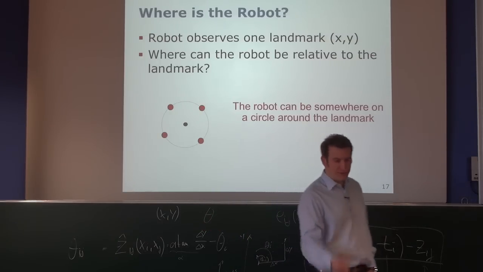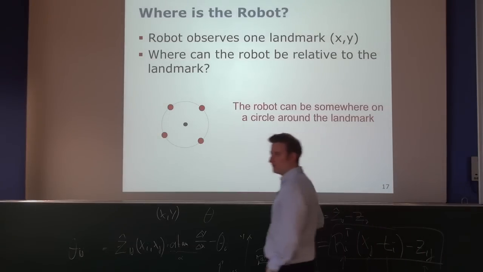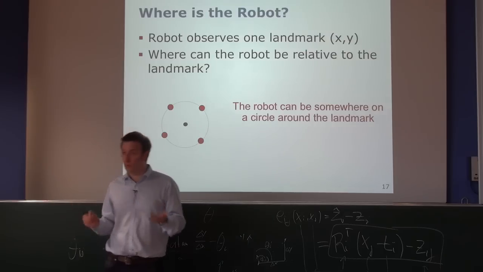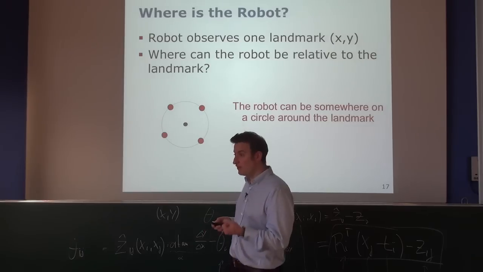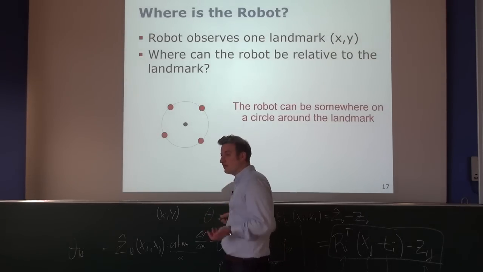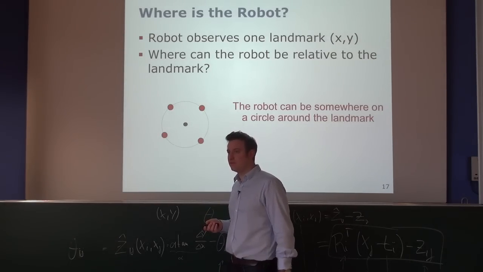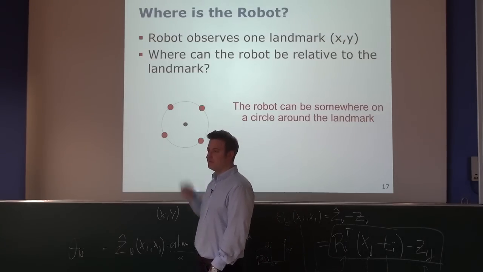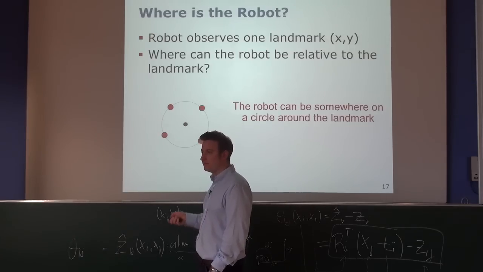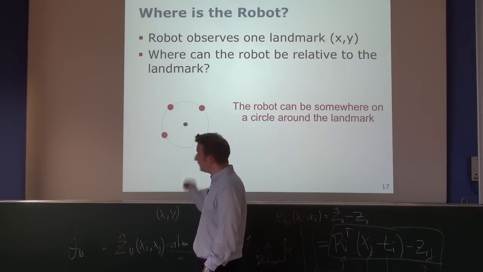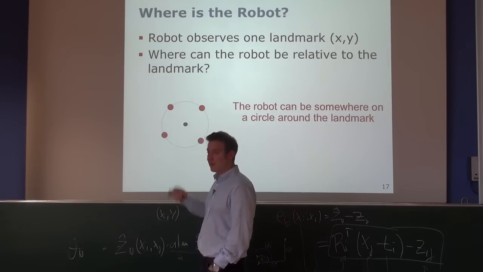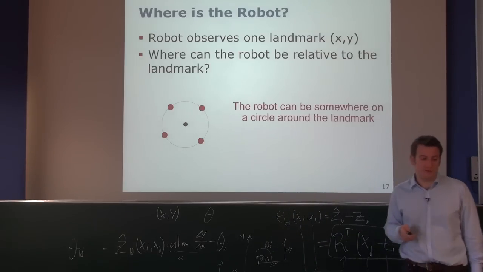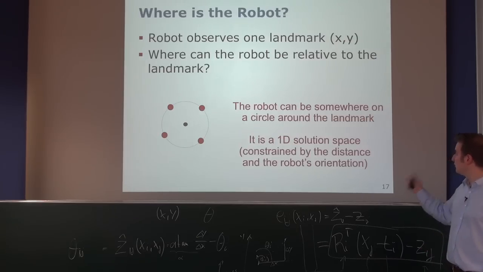Right? We know the position of the landmark, and we know what the robot observes for that landmark. If we don't have any further information, in this case we have a 1D solution. So we need more observations, either as the robot travels or of a second landmark, and then we can identify where the robot actually is. Consider the robot also observes a second landmark which sits over here. I actually get two circles, and then I can intersect those circles, typically check how the orientation matches, and identify where the robot is. But I can't do that with a single observation. So this is a 1D solution space.